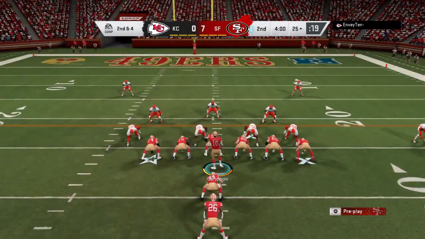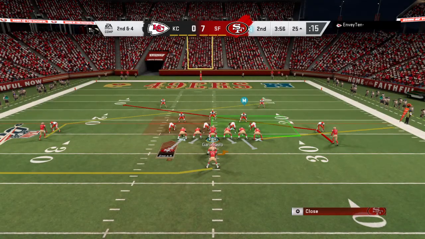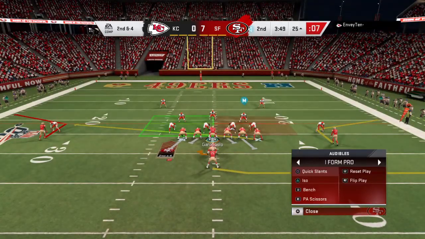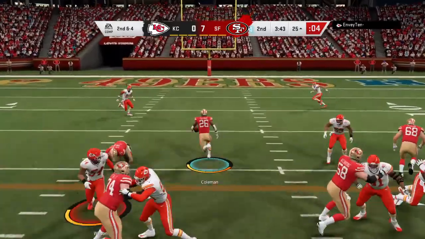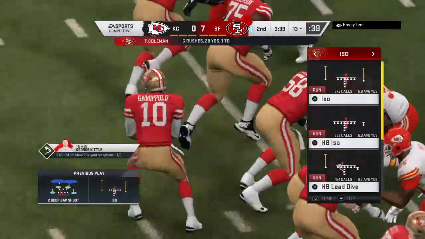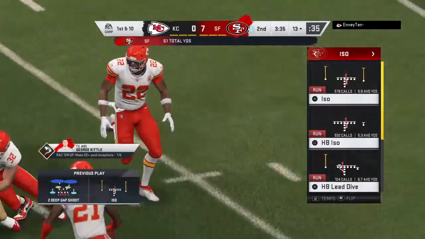The last run got 6. Now second and 4. Now they hand off to Coleman. And they'll work it inside the 15-yard line before it's all said and done. 13 yards there and a Niner first.